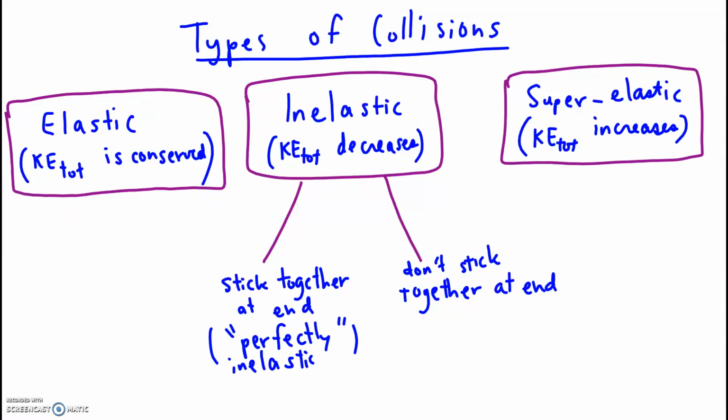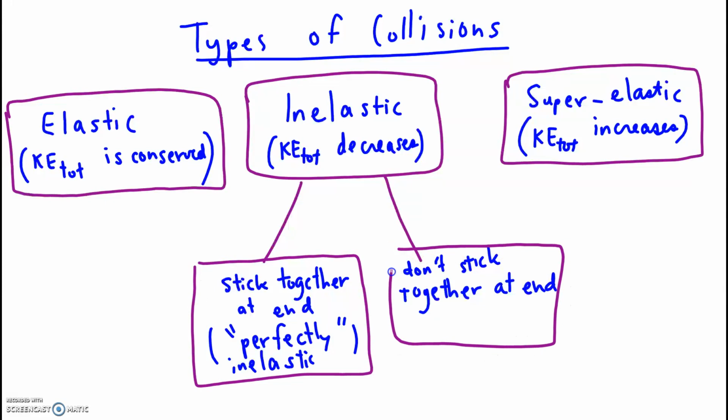Perfectly inelastic. We don't give a name to these over here. I mean, if you wanted, what would we call them? Imperfectly inelastic? I don't know. It's too many M's. There's just too much going on here. We have enough terms as it is. We will leave it at this. We're not going to give a name to these on the right. We're just going to say they don't stick together. But they're still inelastic.